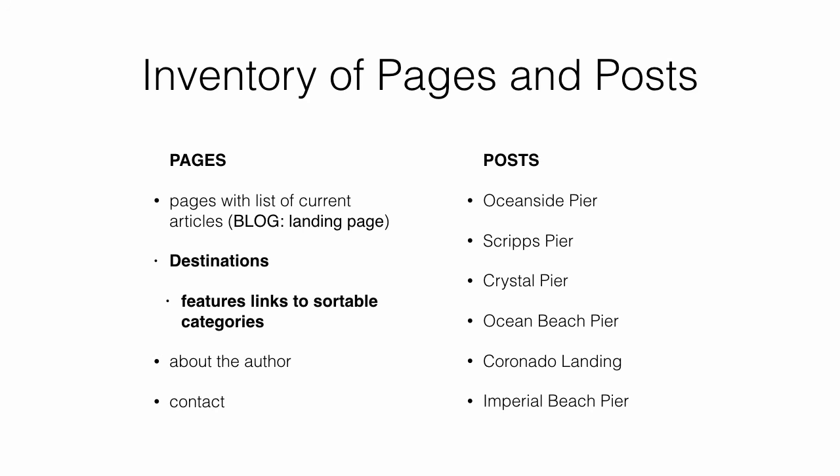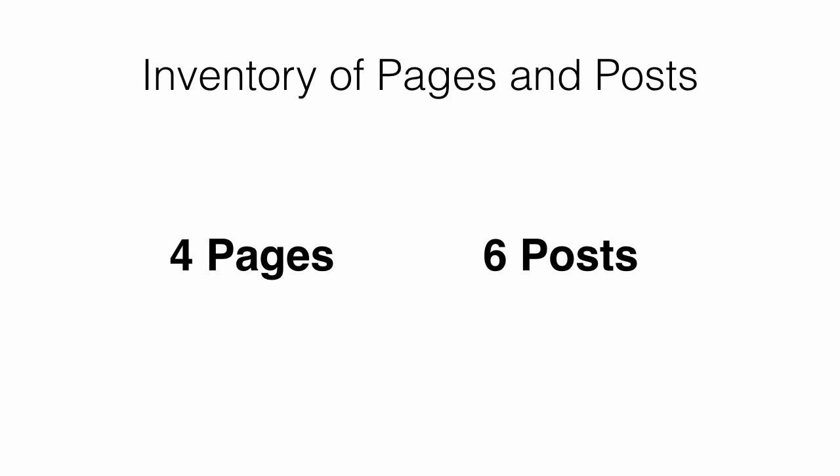And so outside of that destinations page with this current outline right here, you don't see that that's a feature that's available anywhere else to find things based on sorting categories. So we can put it in the footer on every page, and it's a demotion, but it's still available on every single page, and that's important. What that ends up being, if you count it, is we've got 4 pages and 6 posts. So that's a good starting place for us to just start adding some content.